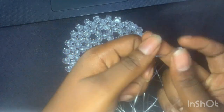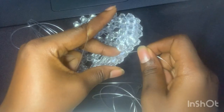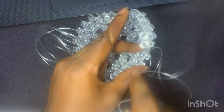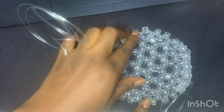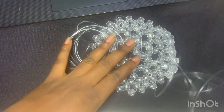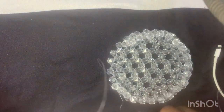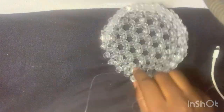So you pick 2, you cross the last one. Okay, so I'm going to continue till I get to this one. We're going to leave 4 here, so I'm going to continue till I get to this one, and then we'll continue from there. Okay, so guys, I've weaved all around like so. So I'm leaving 4 beads, that is 1, 2, 3, 4. So I'm gonna make a turn on this one.